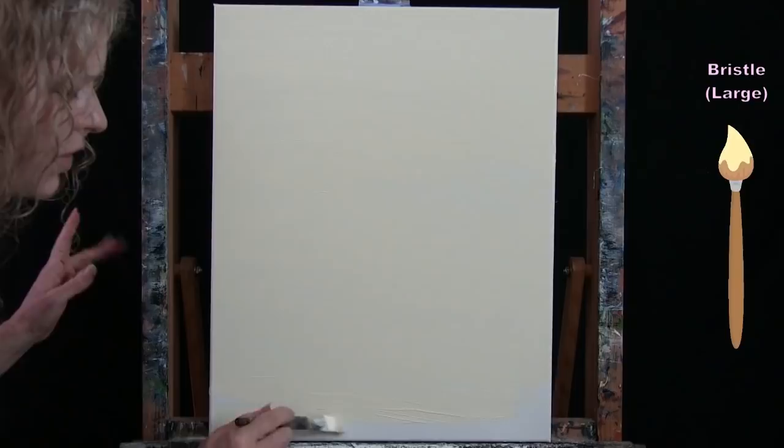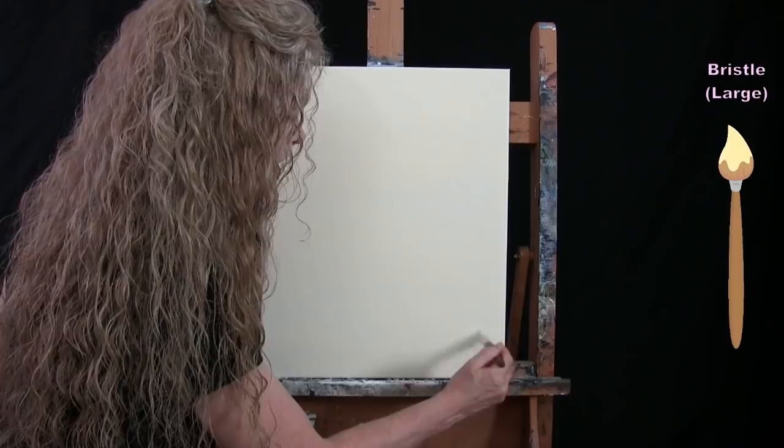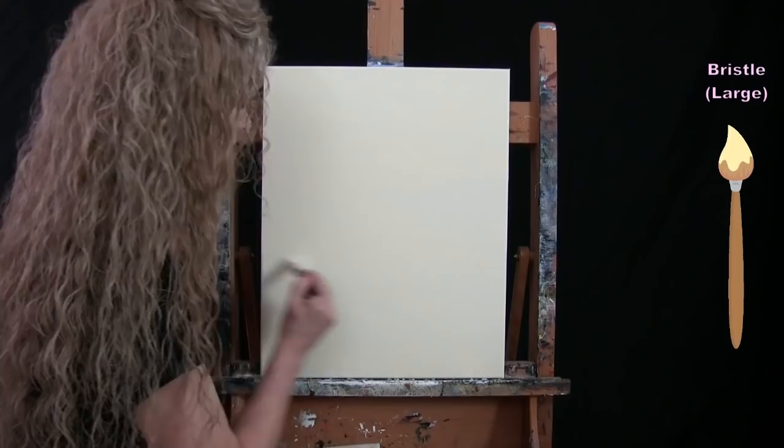And then we will be using our pencil for the next step. So once you've got your background color on here, you can put your large brush away wherever you'd like to. Take out your pencil and get ready for the next step.